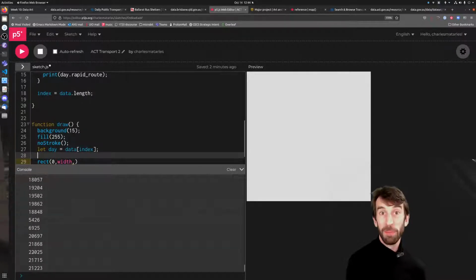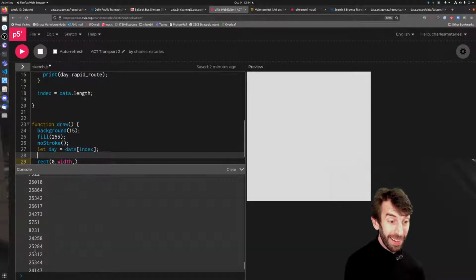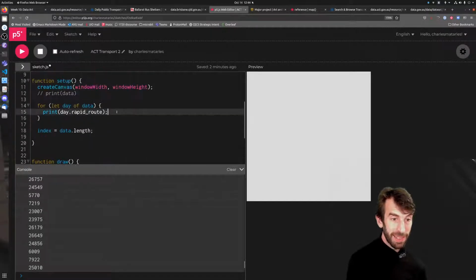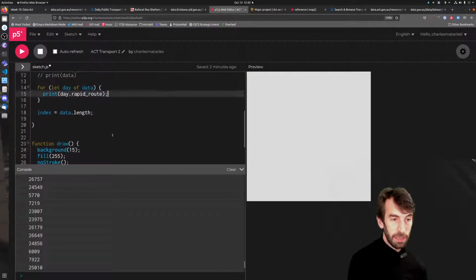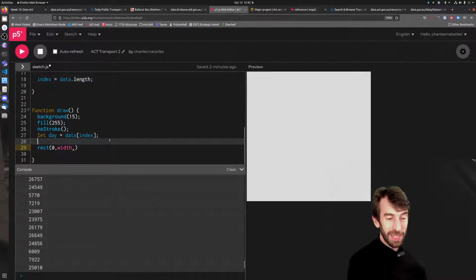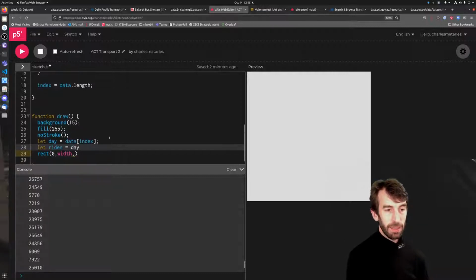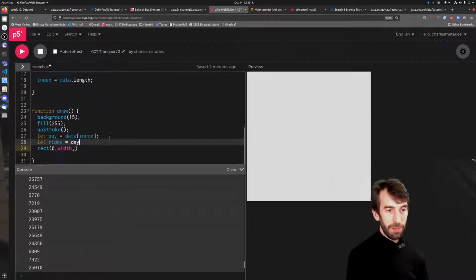This is the problem with data, right? You never know what you're getting. I guess the maximum is about 25,000, 26,000. We could go through the data and find the max, but I'm not going to. I'm just going to guess that it's 26,000. Let rides equal day dot rapid route.